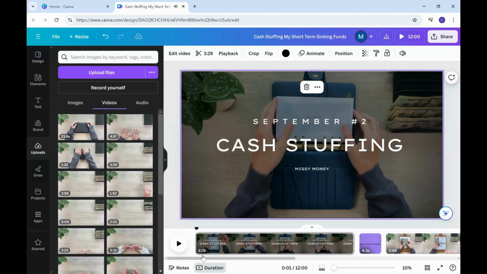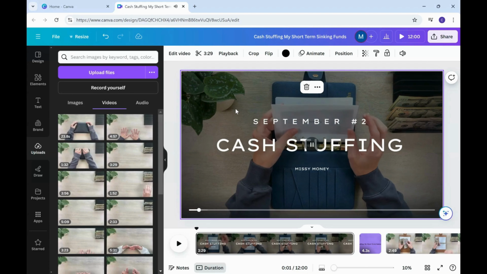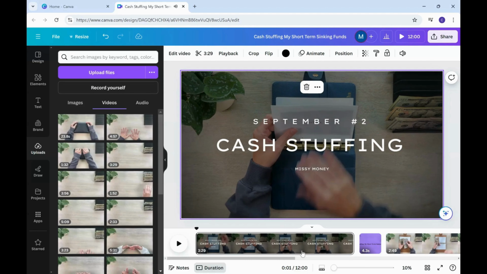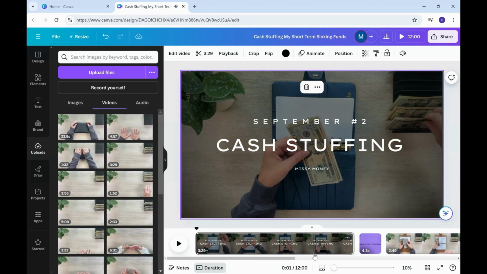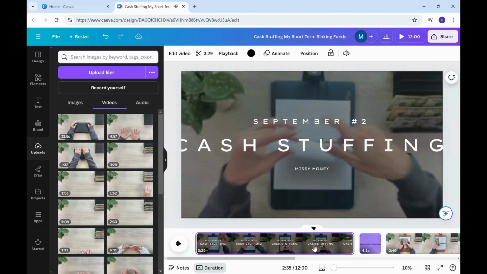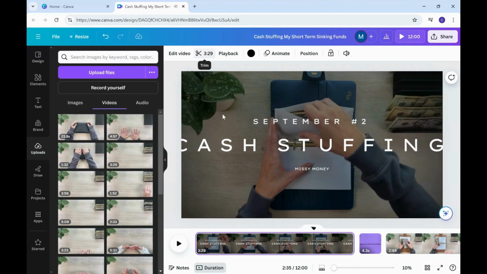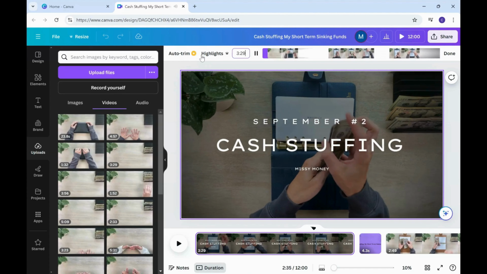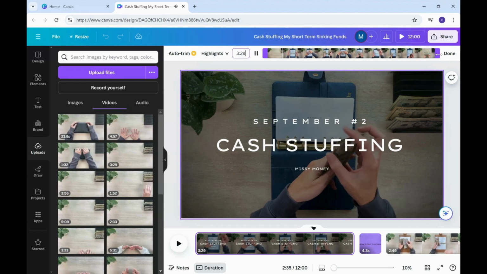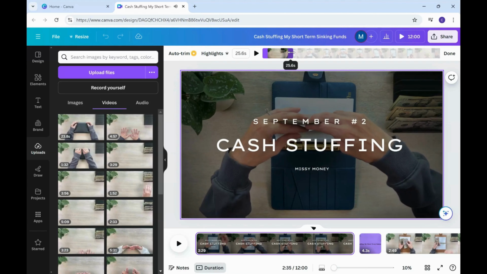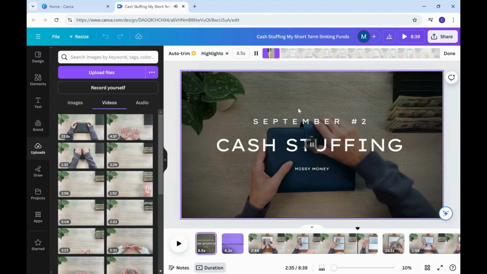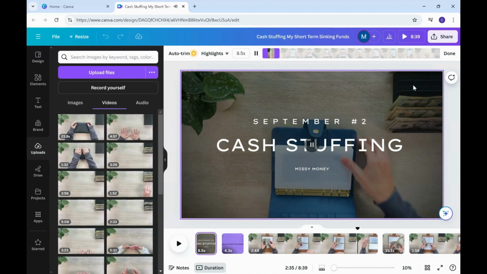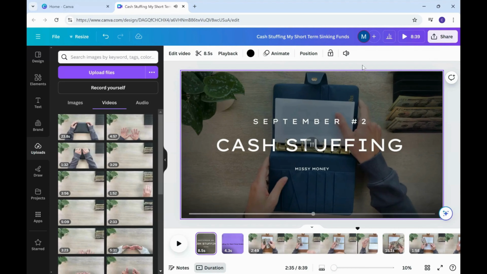Now, because the video that I dragged over here was 3 minutes and 29 seconds, it has extended that video card to match the length of that clip. And I don't want my title card to be 3 minutes and 29 seconds. So in this case, I would come up here, click this section, come up to this little trim button, and pull this down to however long I want it to be. So let's say that I only want my intro to be about 8.5 seconds. I could clip it, and now this is just going to be 8.5 seconds. And I'll be done editing.